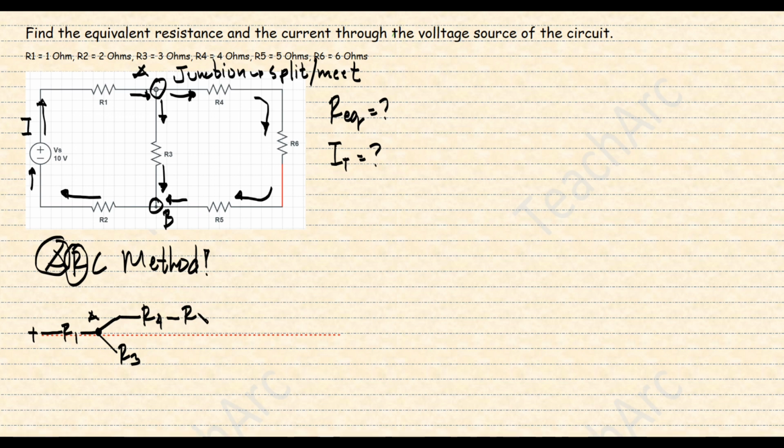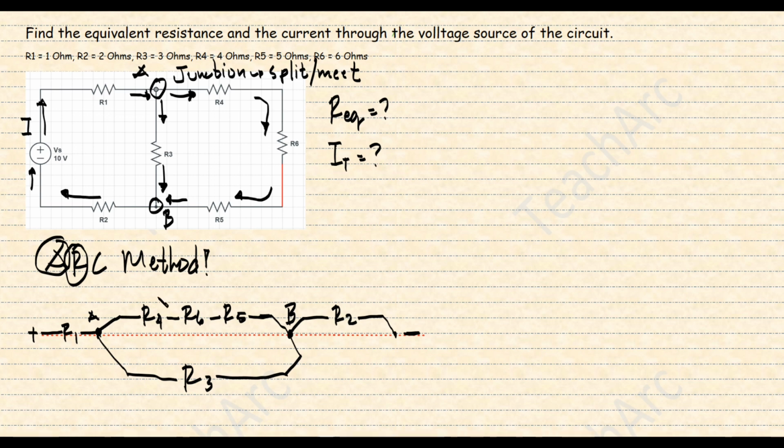We notice that before it will reach junction B, the current will run through R6 and R5. Junction B has two other connections. The first one will run through R2 before it will go back to the negative terminal of the voltage source. The second split is actually connected to resistor 3, so we will connect these two together. So that ends our redrawing step. This illustration will tell us a lot of things, one of which is that resistors 4, 6, and 5 are connected in series. So, our computation step starts from here.